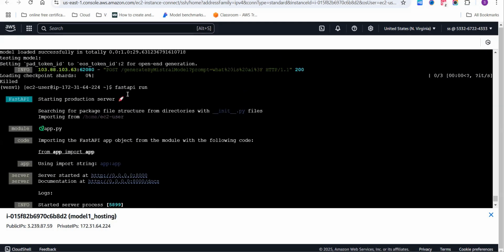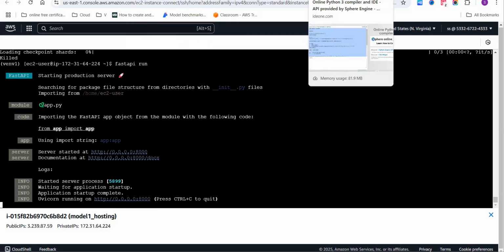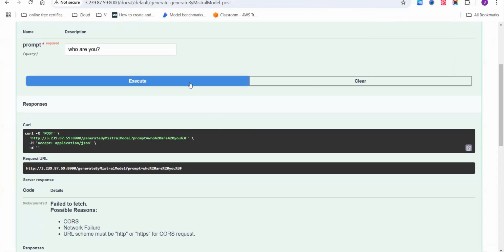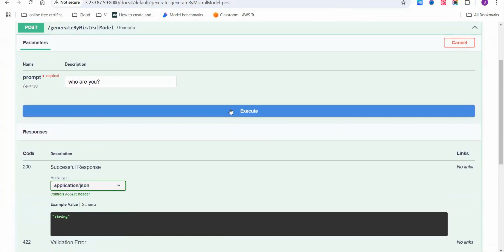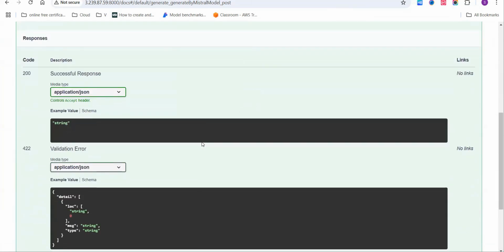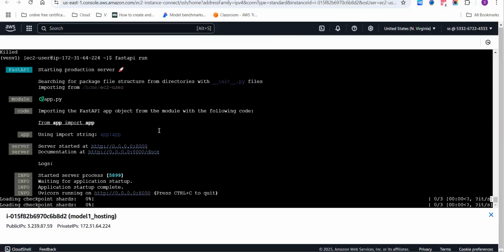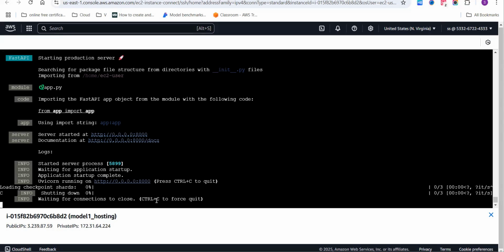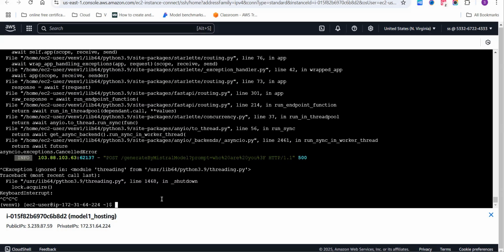I'm just rerunning it again by using this fastapi run. So meanwhile, let's execute it again. Since we started it again, till now let's clear the response that we have and rerun it. Where is our model? So this is our model. Now our model's charts are loading twice. Let's stop this by clicking Control C to forcefully stop it. Yes, I'm just clicking Control C.